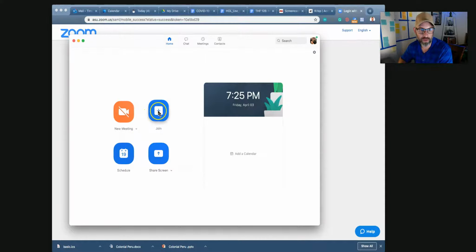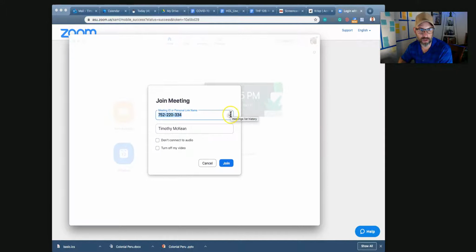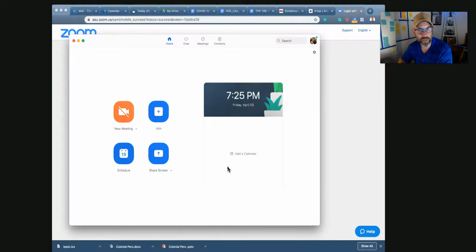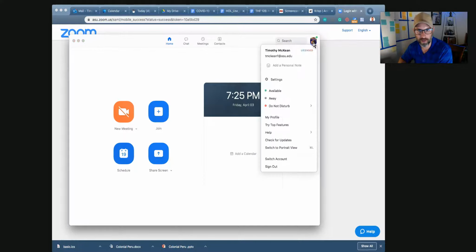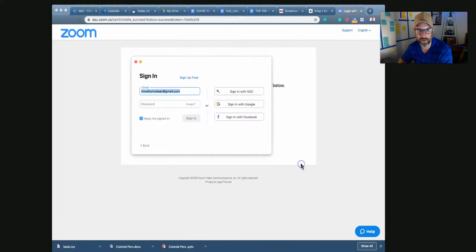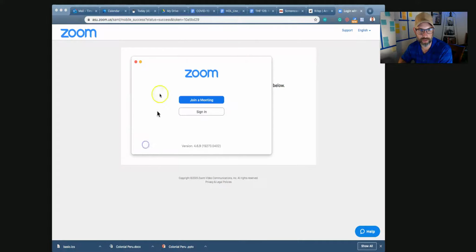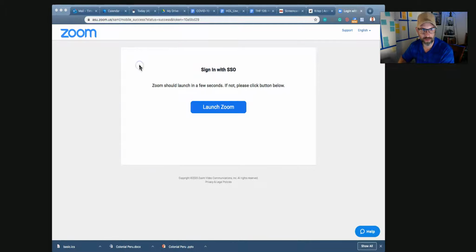And if you click join a meeting, then you can see your history of the different meeting rooms that you normally attend. So that's a much safer way to make sure that you're logging into the right place. Let's look at another way to do that. I'm going to go ahead and sign out of the Zoom app. So I'm back where I started, and I'm actually going to quit it. Take me all the way out.